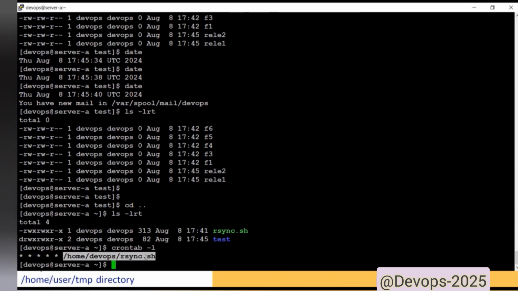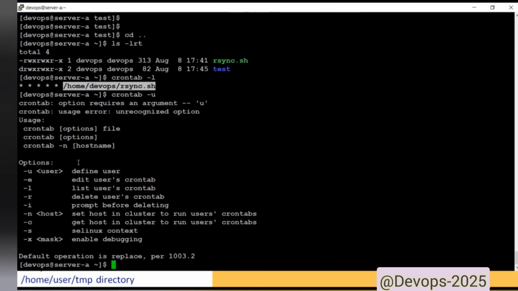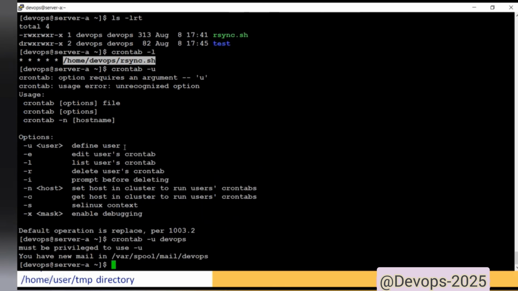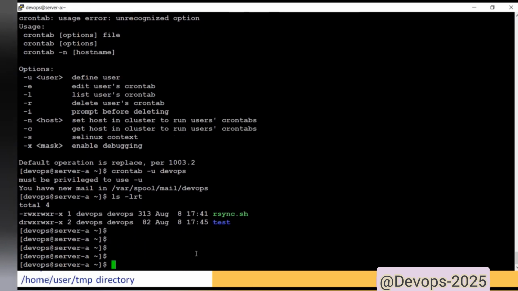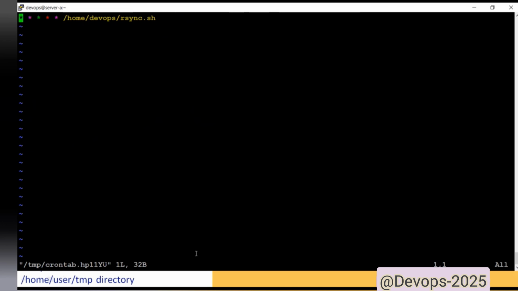Now if you can see, crontab -l means there is one cron job, which is called rsync.sh. And -u, if you can enter, see here, -u means it's a username. You have to put your username. Example, if you can put DevOps. Now if you can come to actually. Because DevOps doesn't have those permissions actually, I will let you know later how to do that. Okay. So now what we need to do, crontab space -e, enter. I am putting yy and p, copying again.